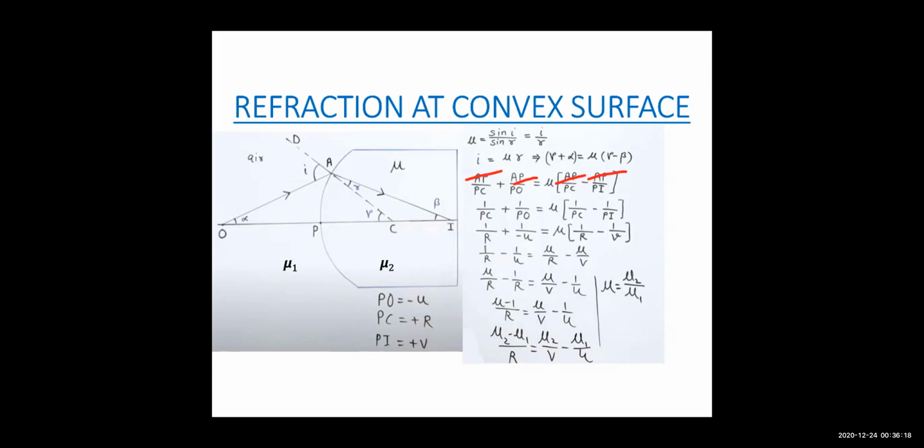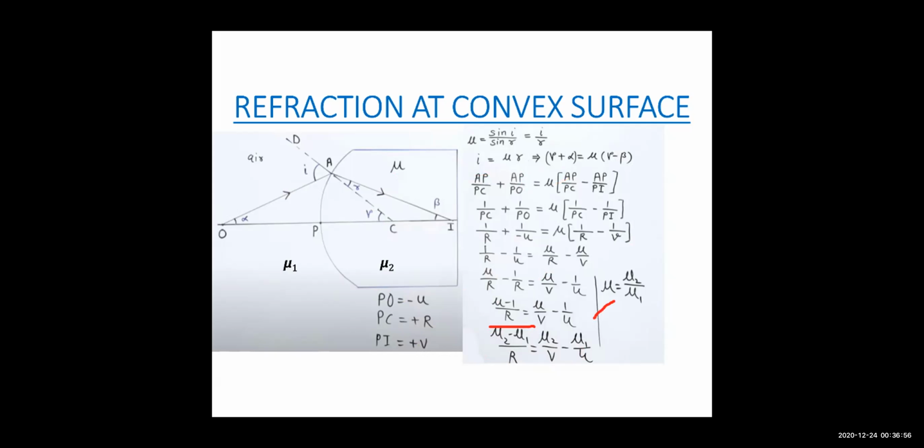On multiplying mu inside, we will get this equation, that is mu by R minus mu by V. Now we are going to take the terms having R on both the sides on one side. So rearranging the terms, we will get 1 upon R, we are sending that side, so it will be mu upon R minus 1 upon R, and this mu upon V will come this side, it will become positive, that is mu upon V minus 1 by U. If we take R common, it will be mu minus 1 by R, which is equal to mu by V minus 1 by U.